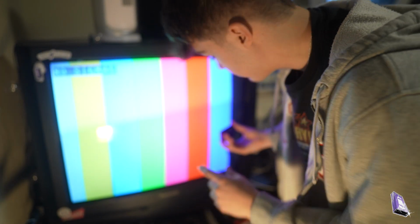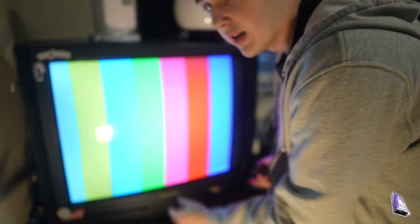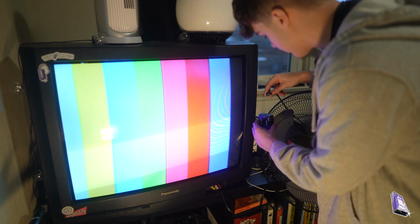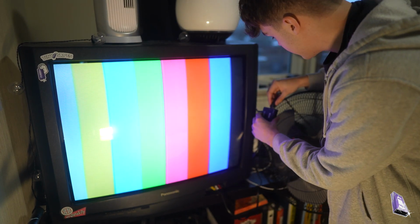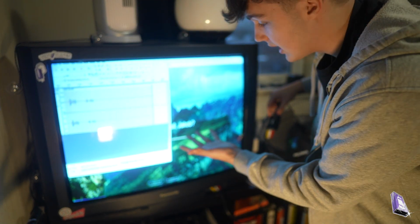All you need to do next is plug an HDMI into this adapter, and whatever HDMI you plug in, the image will show up on this TV. So I have my HDMI here. It's just plugged into my computer to the right of me. I can't really get it on screen, but it's plugged into the HDMI port of my computer. I'm going to now plug it into the adapter. And you guys will see that the image of my screen now transfers onto here.